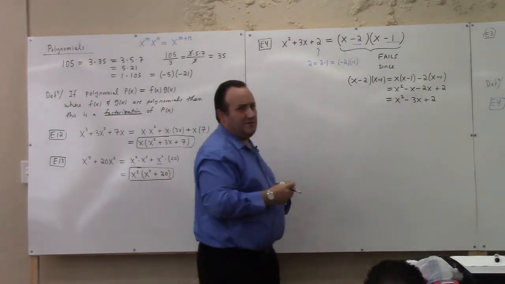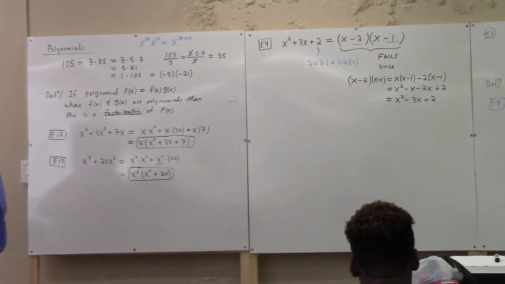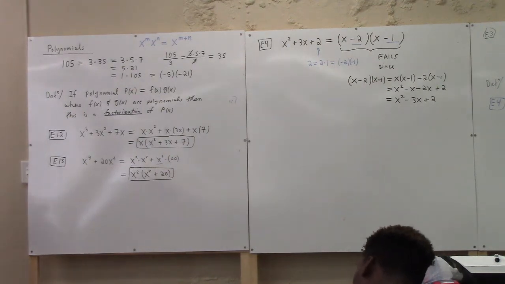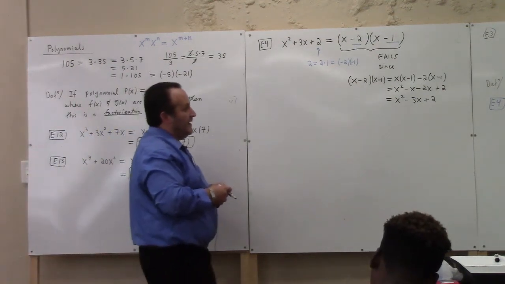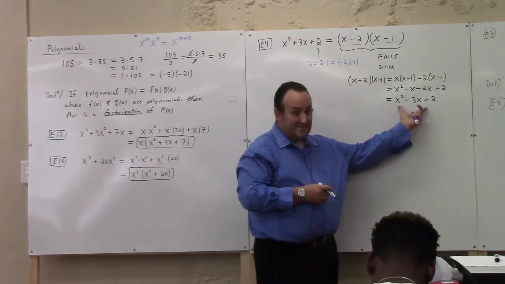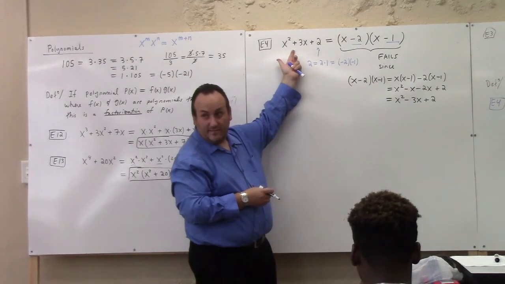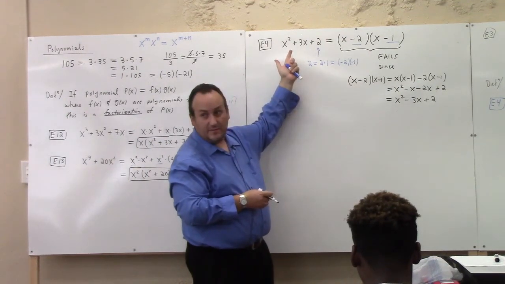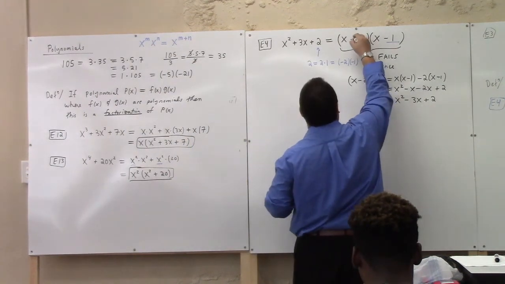By the way, you've got to get faster at polynomial multiplication. If you're going to be successful at factoring, you must get faster at multiplication. Otherwise, the time scale at which you can check your work is prohibitive. So you need to work on polynomial multiplication. You've got to be good at it. But anyway, this is not that. So what should we do? Instead of using minus 2 and minus 1, just change it to positive, and we're good to go.